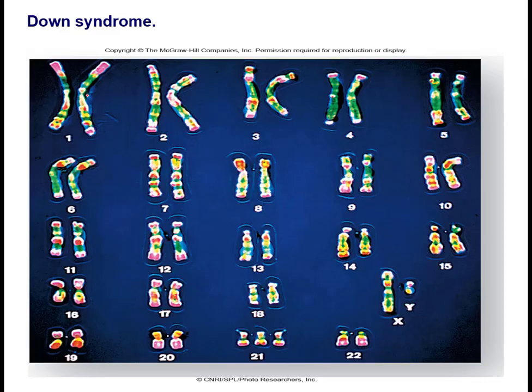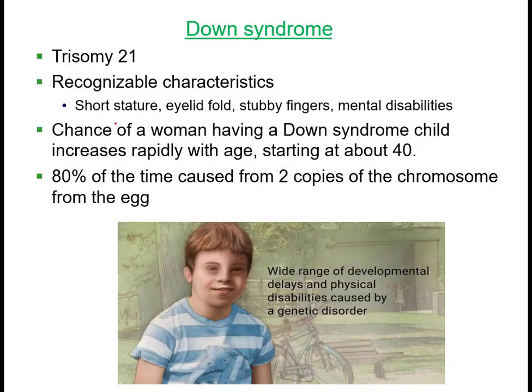If you look at this karyotype, at first glance, it looks like the ones we've seen before. But if you look at it closer, look at how chromosome set 21, instead of just 2, there's 3 here. So this would be what we call a trisomy 21, meaning there's an extra chromosome at set 21. And another name for this disease is Down syndrome. And I'm sure you've seen this before, right? Trisomy 21, Down syndrome. It leads to some secondary effects, such as maybe short stature, some mental disabilities. Okay, so just because of this extra chromosome, it can lead to other characteristics.